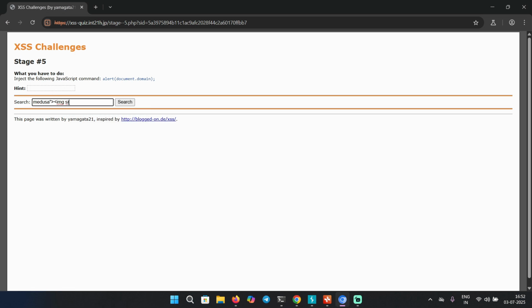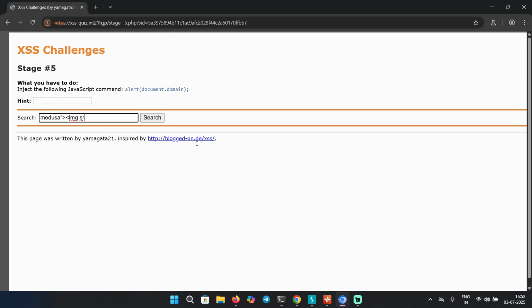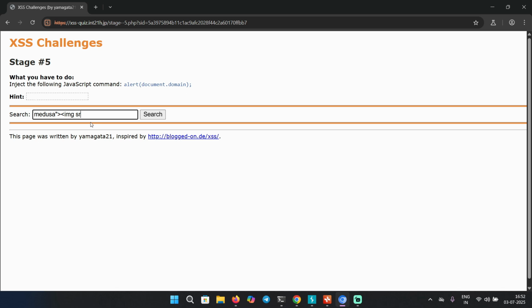Okay, let's just do it in the UI. Oh, okay. My payload got redacted. It means there is a particular limit to it. Means we have to give a payload that is shorter.